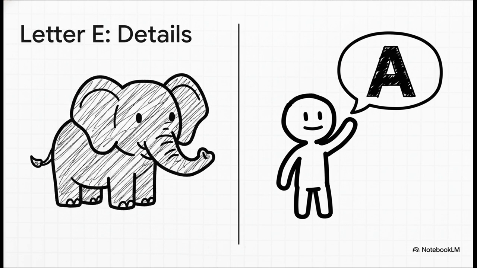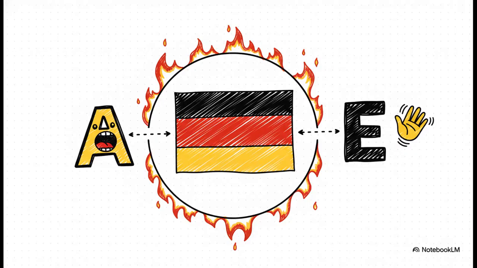So, let's recap. German A is ah, and German E is A. Let's put them right next to each other to really let it sink in. On the left, you've got the German A with that deep, open ah sound, like in father. And on the right, you've got the German E with that bright A sound, just like our English letter A. This right here, this is the core concept. Getting this down is going to make a massive difference in how you sound.